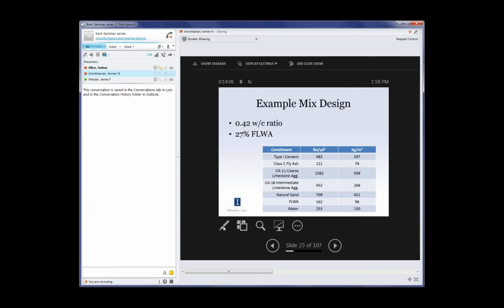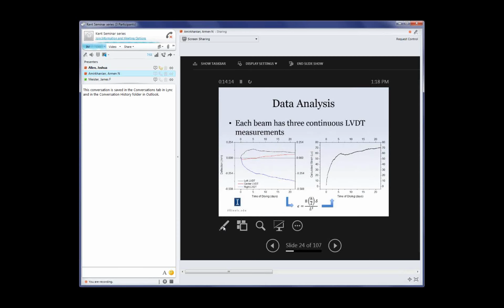So once we had all these mixes and we could cast our beams and measure them with LVDTs, what do we actually get out of that? Well, we have 3 LVDTs, so we get 3 plots over time of what the beam is actually doing on that bed of marbles. And then using simple geometry, because we know exactly where each of these LVDTs is, exactly how long the beam is, we can convert that to a deflection. We plug the deflection into a simple mechanics equation, and we can calculate a strain. So we didn't have any strain gauges in any of these beams, but we can calculate the strain given the deflection of the beam. Now there's no real stress associated with the strain because there's no restraint, there's no self-weight, so it's just purely strain.